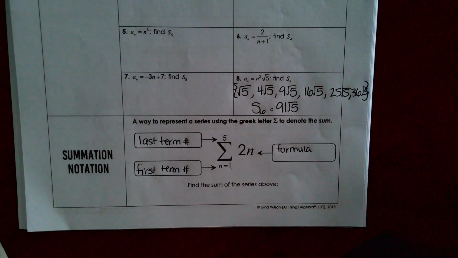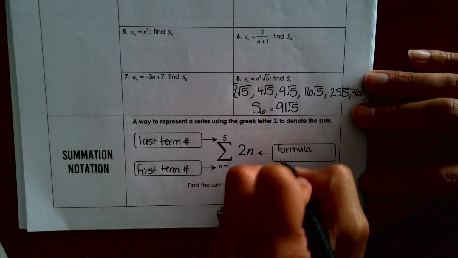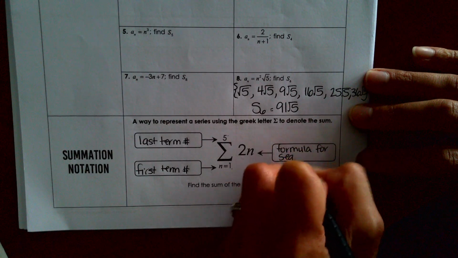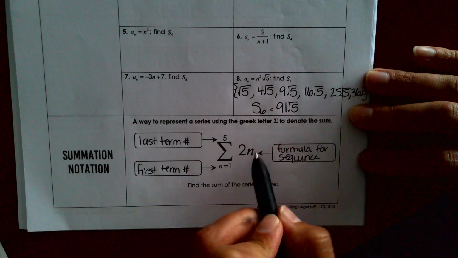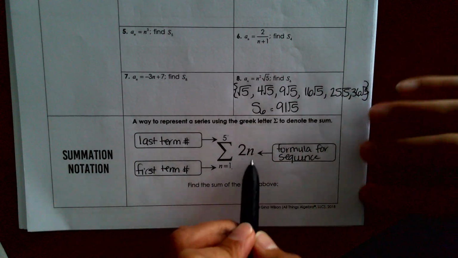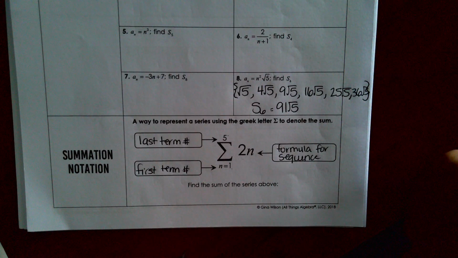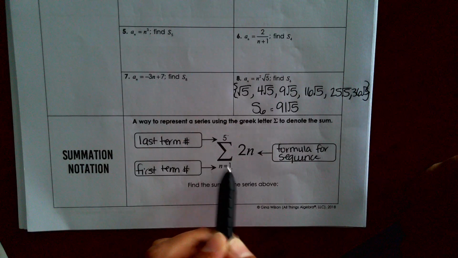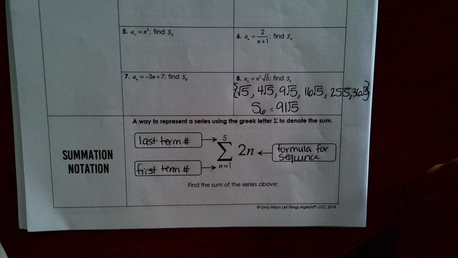So we spent a couple days figuring out the formula for arithmetic sequences and then formula for geometric. And so that formula that we came up with is going to go here. Sometimes it'll be given, sometimes you have to figure it out. So for this one in particular, we're going to find the sum of the first to the fifth. And so if we did it by hand, and I'll show you how to plug it into the calculator in just a minute, we're going to plug in a 1.